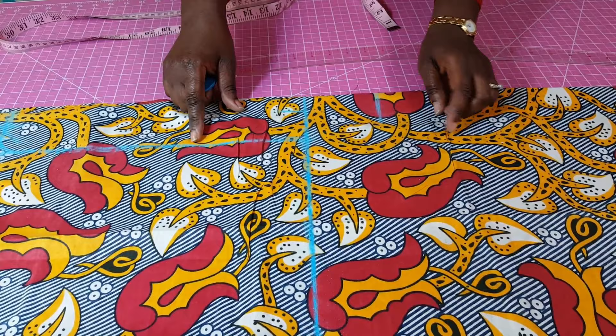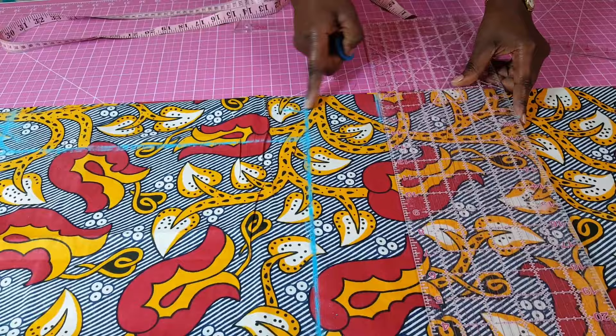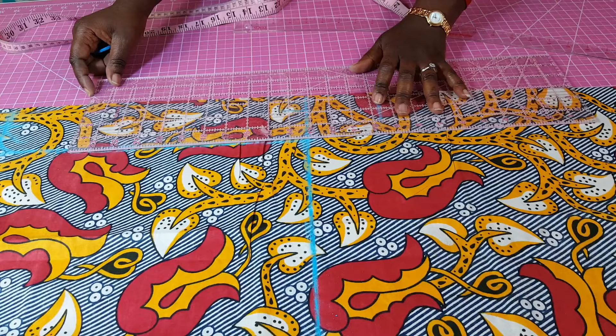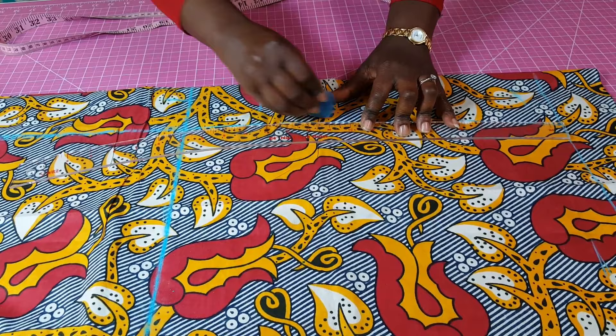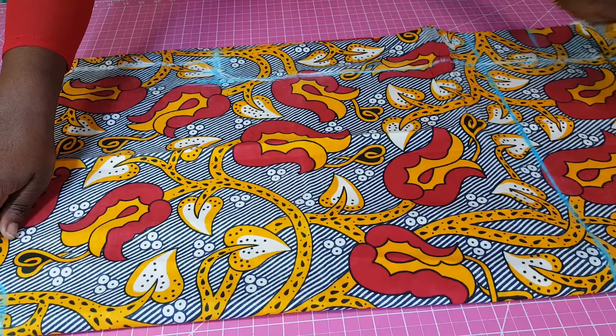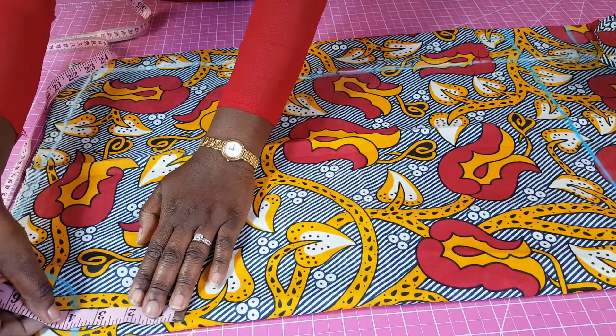From this lower point I'm going to extend this all the way down to the mark. Remember I came in by three inches — you can use two and a half — just below the hip line. That's where I want to start to do my curve. So from that hip line I'm just going to curve it in. The neckline is going to be three and a half inches this way, and then there's going to be a slit in the front, for which I'm going to use three and a half as well.